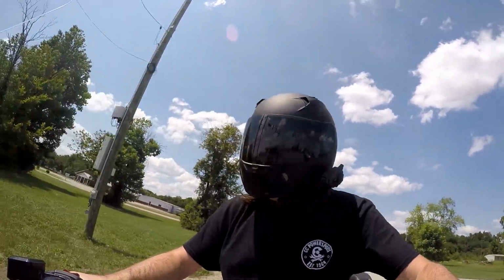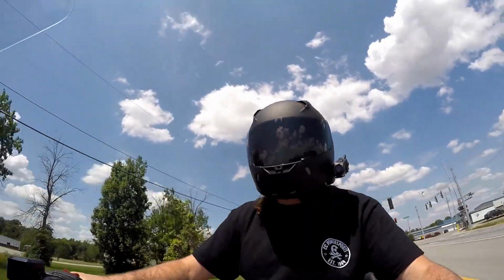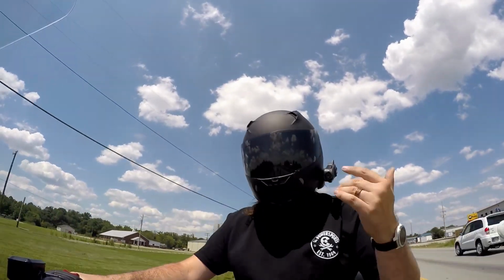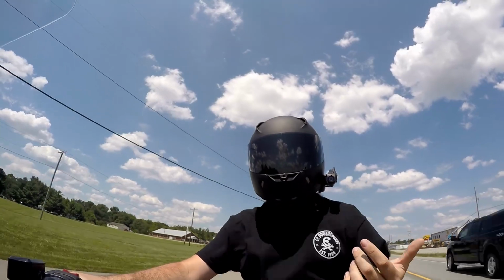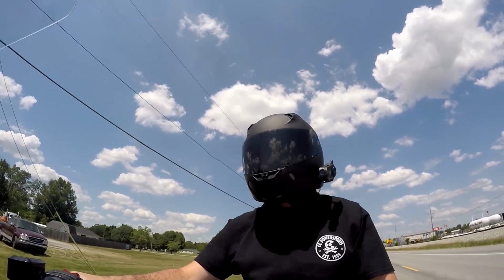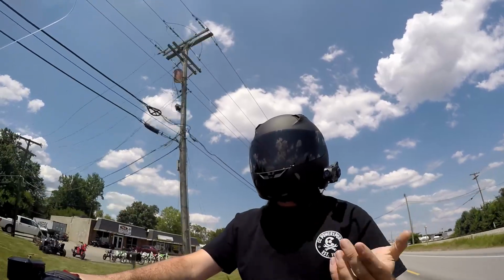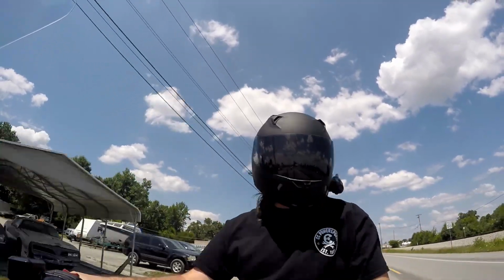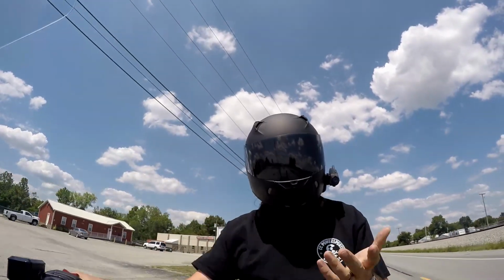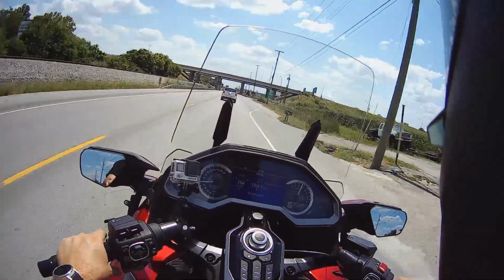Whereas pulling a clutch and shifting a gear is almost second nature to me. But having to use my fingers to just hit the positive and negative button, it's like another thought process that I'm not used to doing. And maybe if I were used to doing it, it wouldn't be as much of an issue. But it's kind of like adding another element to the riding experience that, I don't know, maybe would make you not focus as much, if you can get what I'm saying. Obviously, I would get used to it.